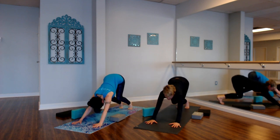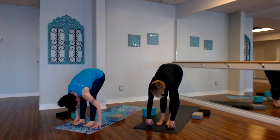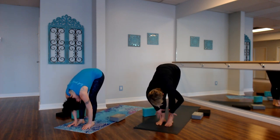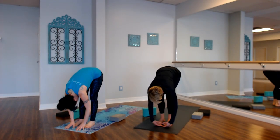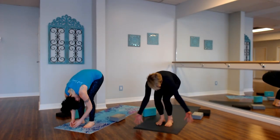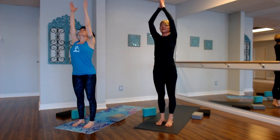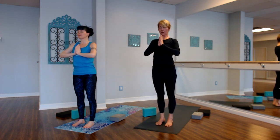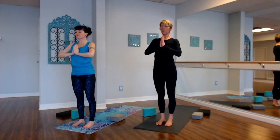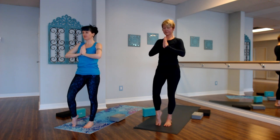Bend the knees. Look between the hands. Step or hop forward. Forward fold. Inhale halfway. Exhale. And reverse swan dive all the way up. Hands to heart center. Even the hands at the heart center. Bring the weight into the left foot. Pick up the right heel.